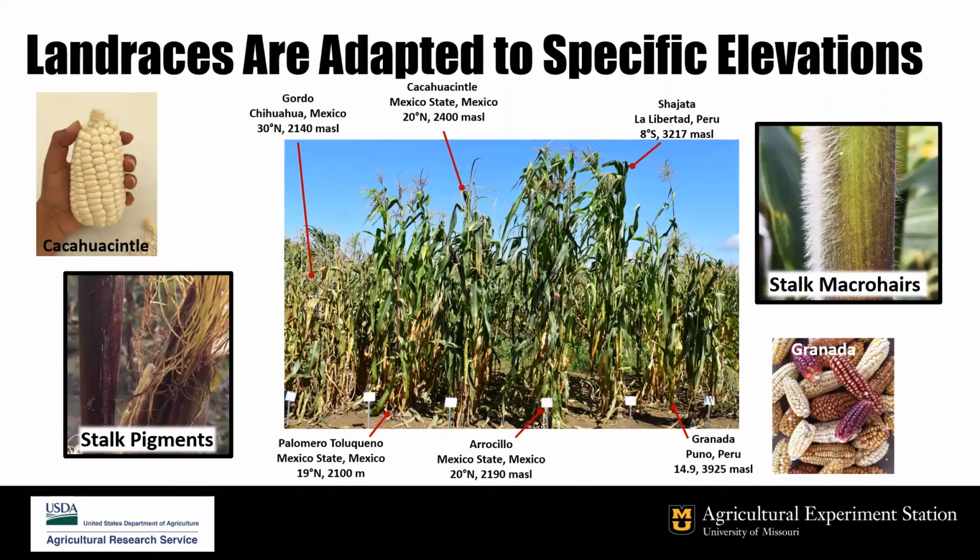Interestingly, some of the best tasting traditional food corns from South America and from Mexico come from the highlands. In the Mexico City region, a very famous landrace for eating like sweet corn, corn on the cob, but it's not a sweet corn, is called Cacahuacintle. It has a very interesting kernel texture that has a very good flavor. And up in the highlands of South America, there's a landrace called Cusco. It has very large seeds that are used to make corn nuts. These landraces are not really adapted to Missouri. And the question is, can we try to recover these flavors and textures somehow in our US corn?